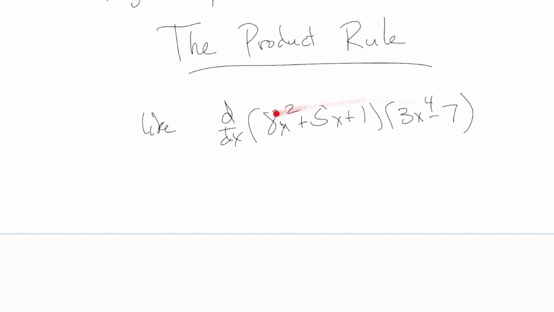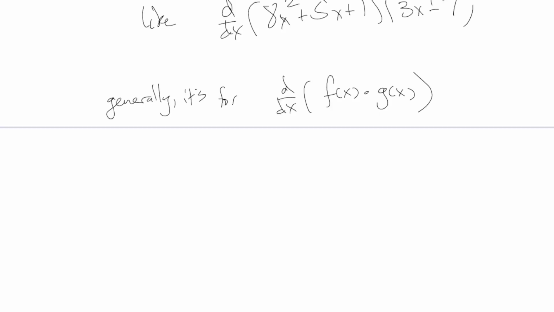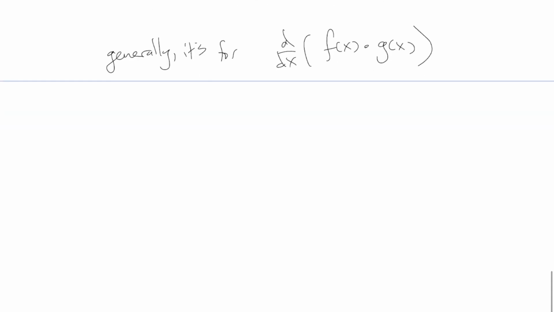So can I come back to this example? Because I got to tell you about the product rule and what it is. So the product rule is generally for something like the derivative of two different things multiplied together, right? If I want to find the derivative of some first function times some other function, there's two functions in there. How do you find the derivative of their product? Now, because we don't already know the rule, the only thing that you can do to try and get a handle on this is to use the definition of the derivative, which we almost never want to use, but there's really no alternative in this case.